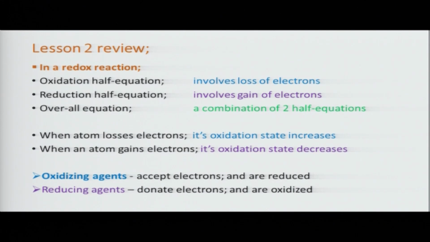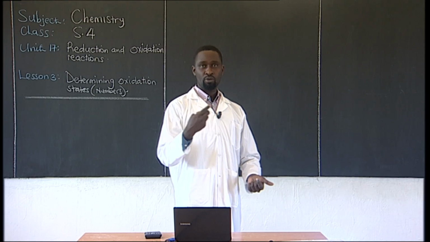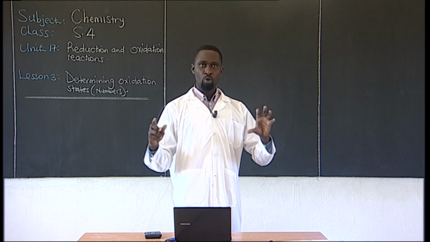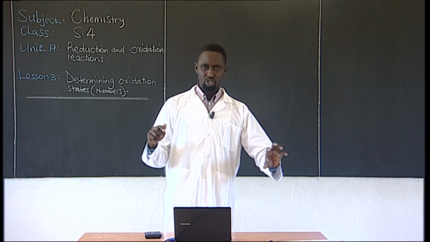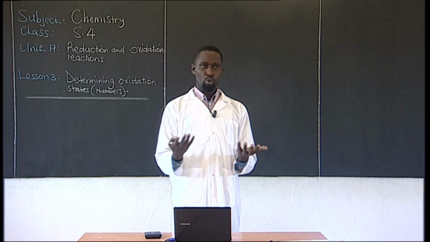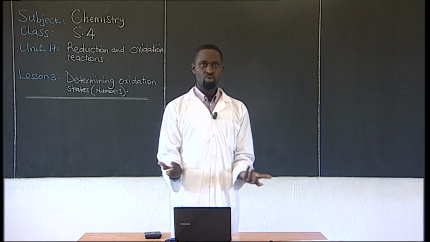Going on to the half and overall equation reactions, a half reaction has only one side of either reduction or oxidation. When we talk of oxidation, we mean losing of electrons, and reduction, gaining of electrons. So when you combine the oxidation half and the reduction half, they give us what we call a redox, which is the overall reduction-oxidation equation or redox reaction.